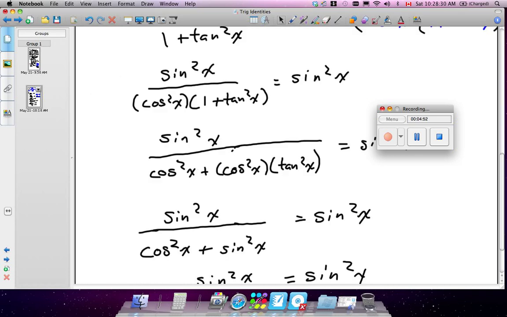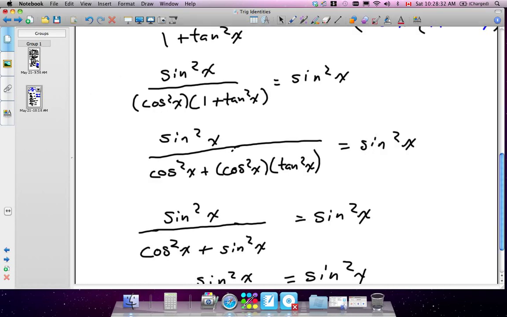Okay, and the 1 here, remember this question said, we'll write it in solid this time. This says cos x squared times 1 plus tangent squared. So this is a distributive rule, if you remember. So what I actually have to do is take this and multiply it by both of the numbers inside the brackets. So when I multiply cos squared x times 1, I get cos squared x.